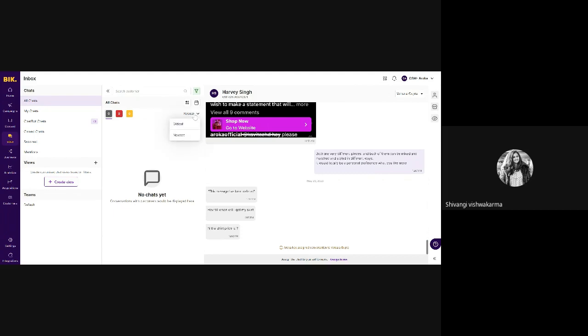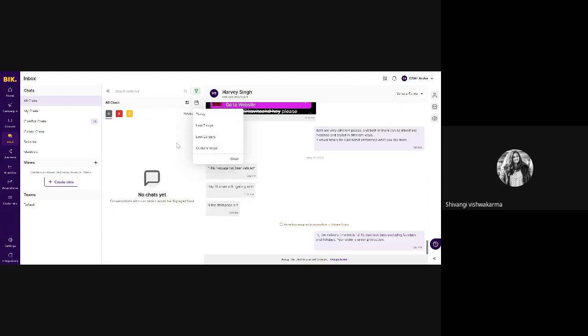Also, you can sort the chats from newest or oldest, or if you are aware of the period in which you had a conversation with that customer, you can filter using the custom range, last 7 days, or last 28 days, according to the time period.